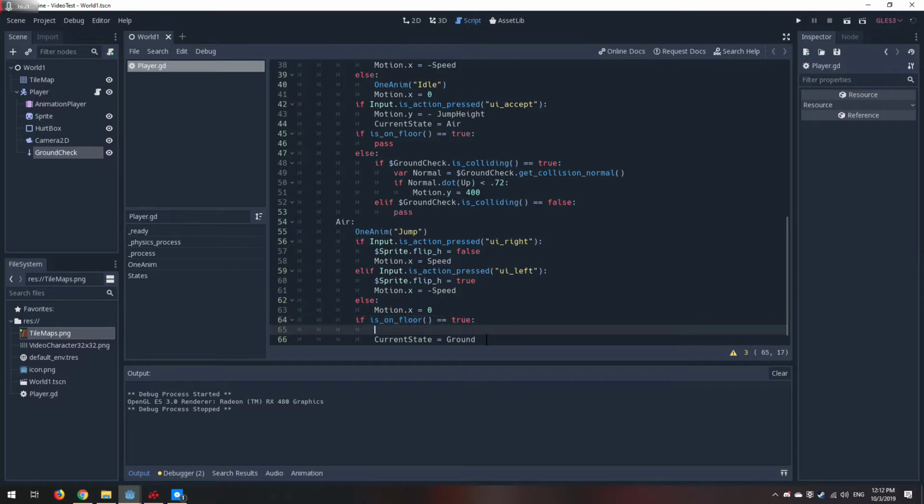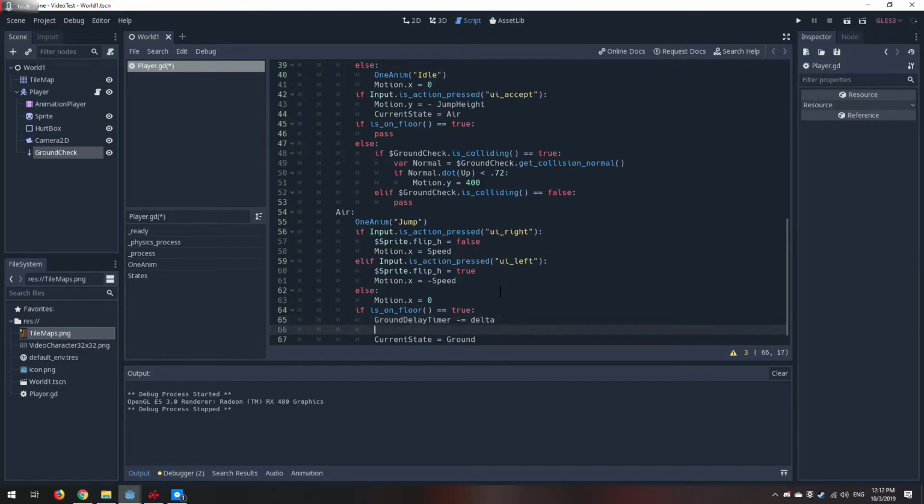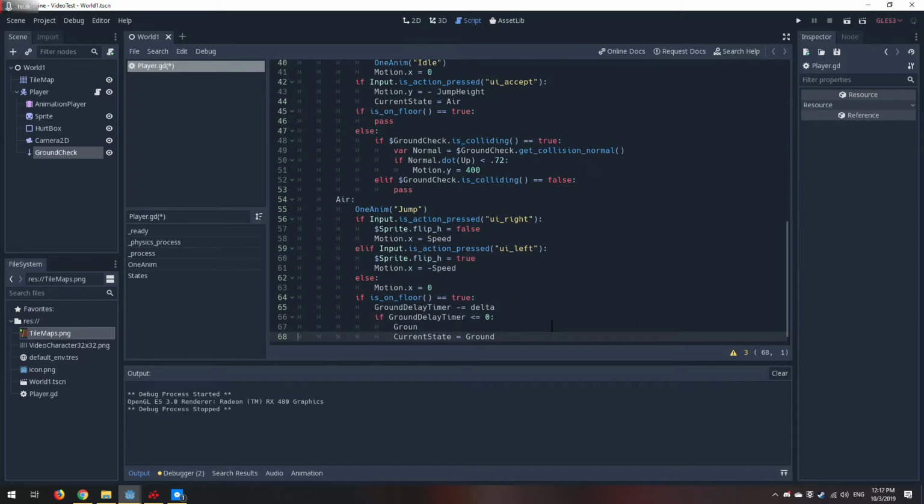Basically, we're going to say if is on floor is true, we're going to do ground delay timer minus equals delta. And we're going to say if ground delay timer is less than or equal to 0, we're going to set our current state to ground, and we're also going to reset our delay timer to 0.05.